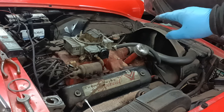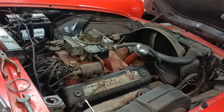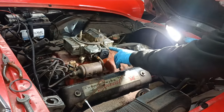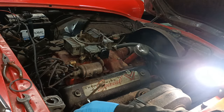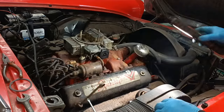Can you see that the flap's closed now? So let's see if that gives it a fast idle. Let me look down here. Yeah, this is up now, this lever thing. Okay, let's try that. Not very fast, is it?